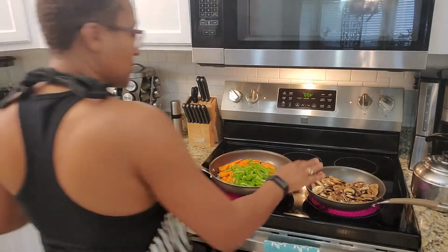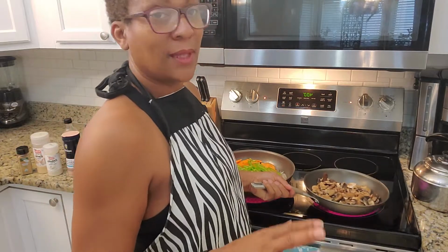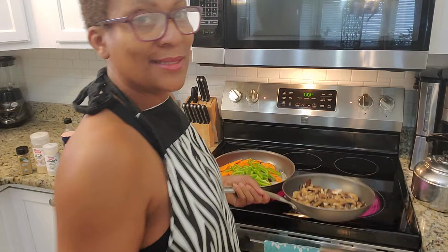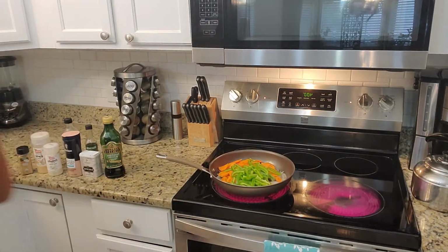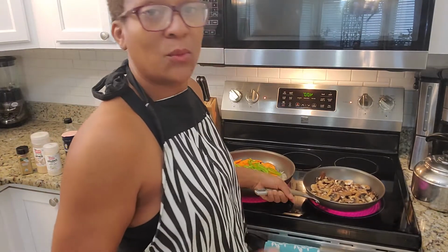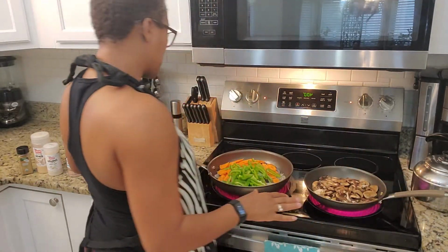So while this is cooking down, notice I did not put any oil in the pan at all. I am just putting those mushrooms in there. I'm going to put a little bit of water in there and then season them, and they will absorb the flavor of all the seasonings. Trying to cut back on adding fat wherever possible. So got some mushrooms going there.